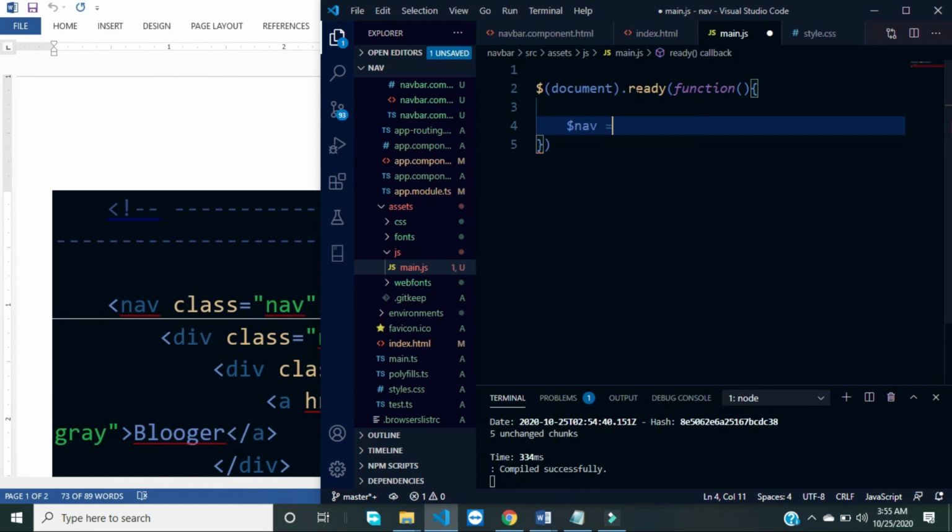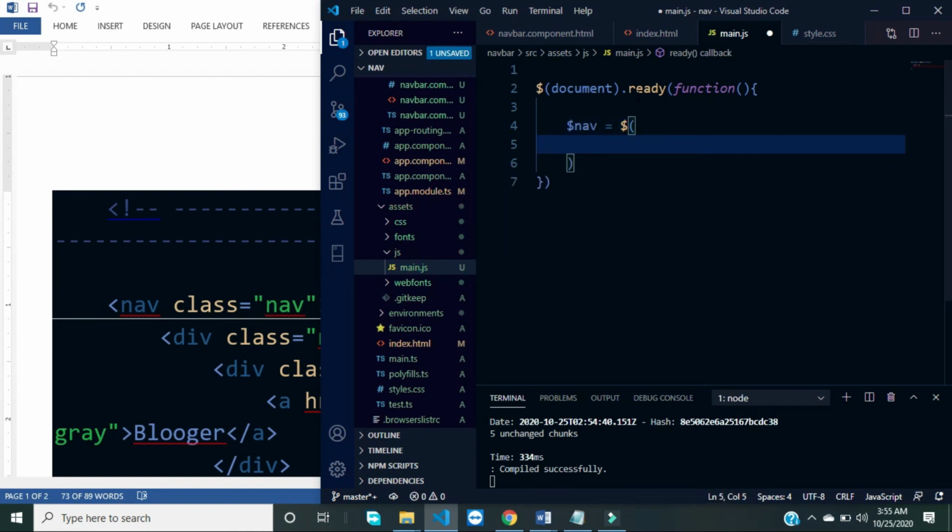The navbar. Make it a variable. Okay, equal to this dot, what is our class? Dot, sorry, dot nav.